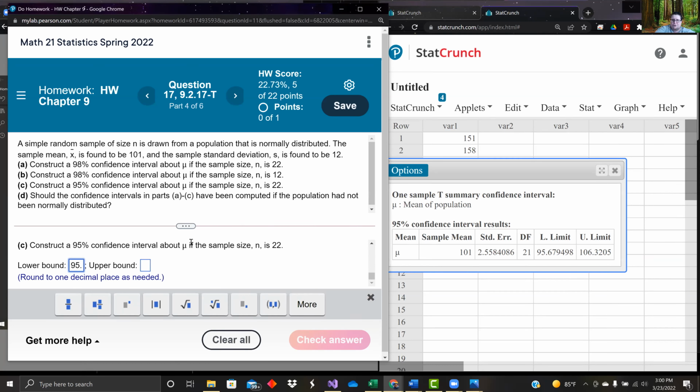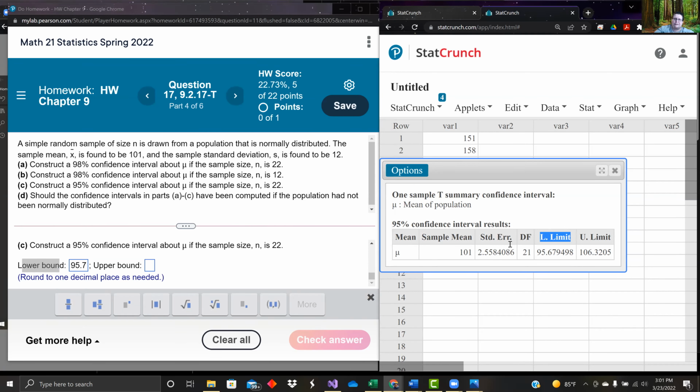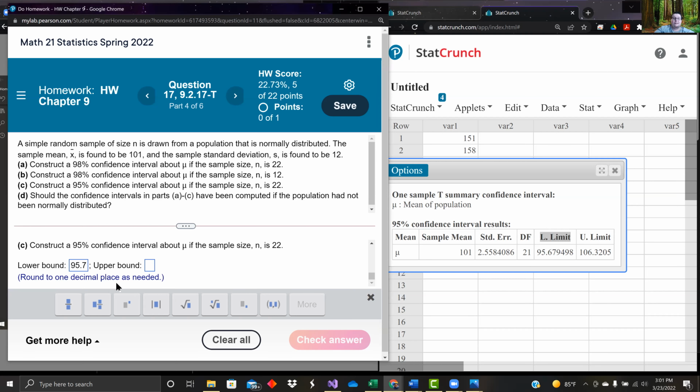I wish they used the same words. This homework program uses StatCrunch every time, and yet they call it lower bound here, and they call it lower limit over here. That's just designed to mislead students, if you ask me. I think that's pretty messed up. And if I were writing this book, I would do something about it. I know who writes this book. I'm going to tell them to change the word to match StatCrunch. I don't know if they'll listen to me, but I'm going to try.